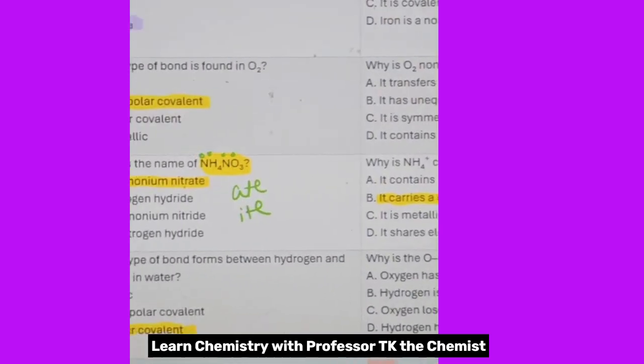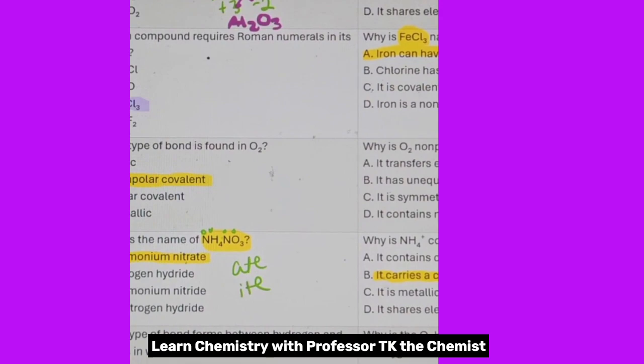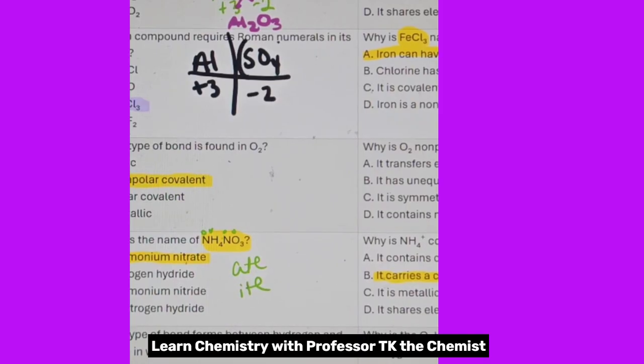Here's an example of what it means. If I tell you that you have to write a formula for, let me give you a different one, aluminum sulfate. Aluminum has a +3 charge. Sulfate has a -2. I always say put it in parentheses, so in case it picks up a charge greater than 1, it goes on the outside. So when you write the formula, you get Al2(SO4) with parentheses, and then that 3 is on the outside.